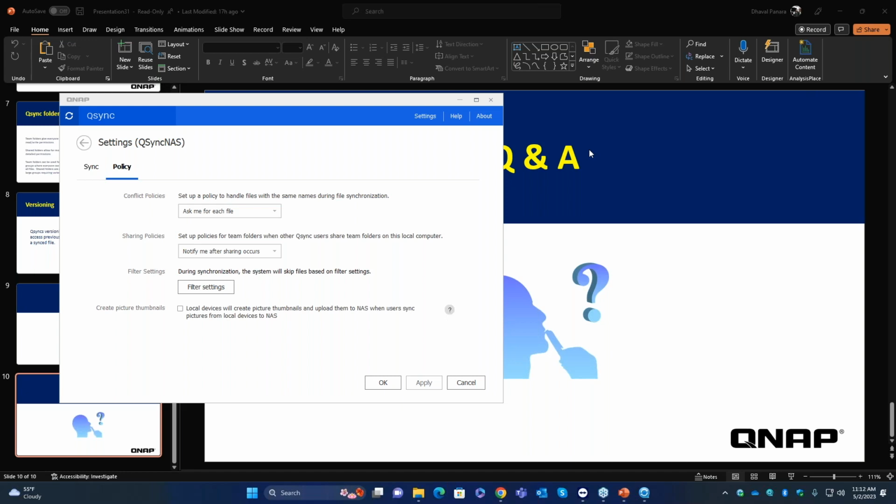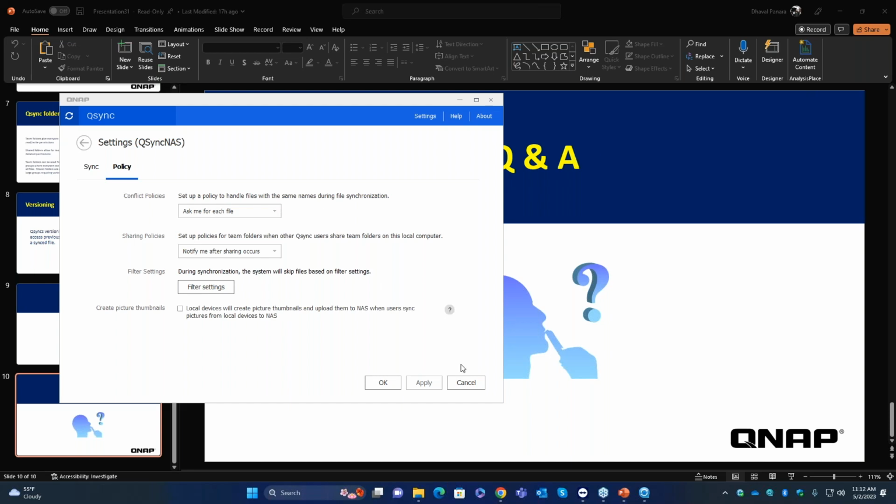Now, if you want to access the files remotely, or you're using a laptop that has Qsync, or a phone that uses Qsync while traveling, you can do a remote connection. If you're using a computer on the same network as the QNAP NAS, QNAP will not even touch your internet connection.